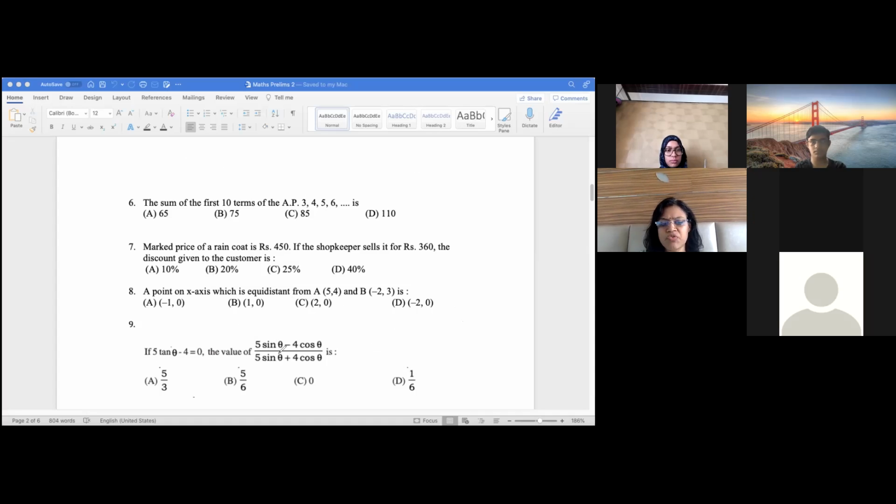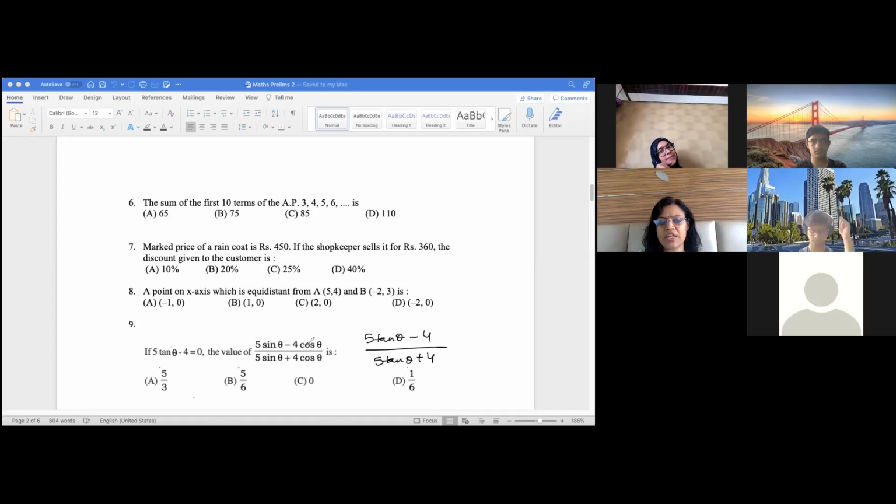Okay, fine. Now whenever this type of question comes, in proofs or anything, sin theta minus cos theta, sin theta plus cos theta, what you have to do? Divide both numerator and denominator by cos theta. Okay, so what will this become? Dividing numerator and denominator by cos theta, this becomes 5 tan theta minus 4 and this becomes 5 tan theta plus 4, because you are dividing by cos theta, so sin by cos is tan and this becomes cos by cos, 1. This is sin by cos, again tan. So the value of 5 tan theta is coming from here. 5 tan theta is equal to 4. Right? 5 tan theta minus 4 is 0. So 5 tan theta is equal to 4.